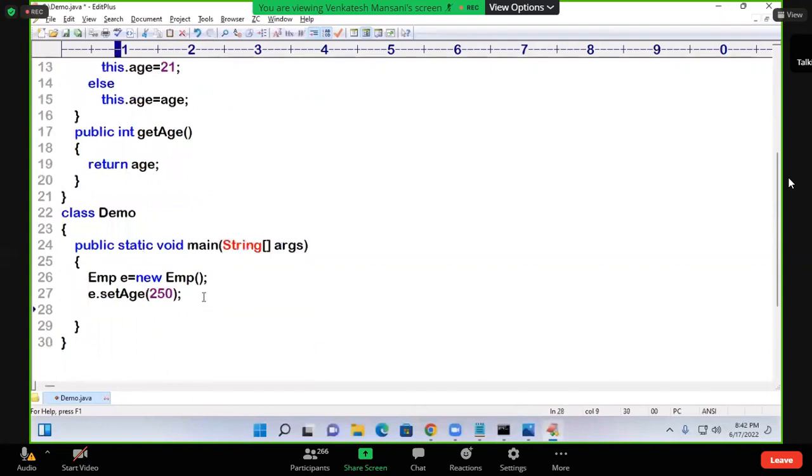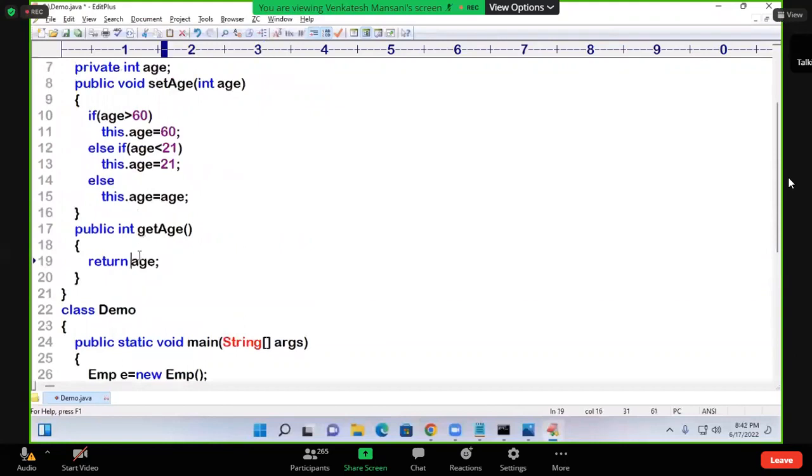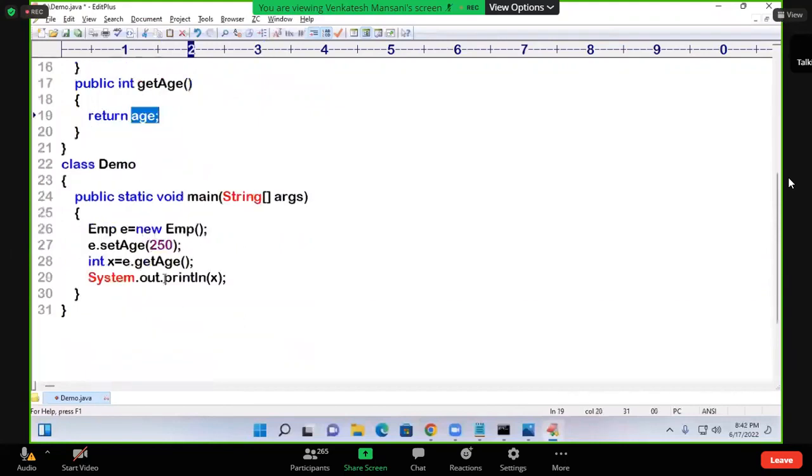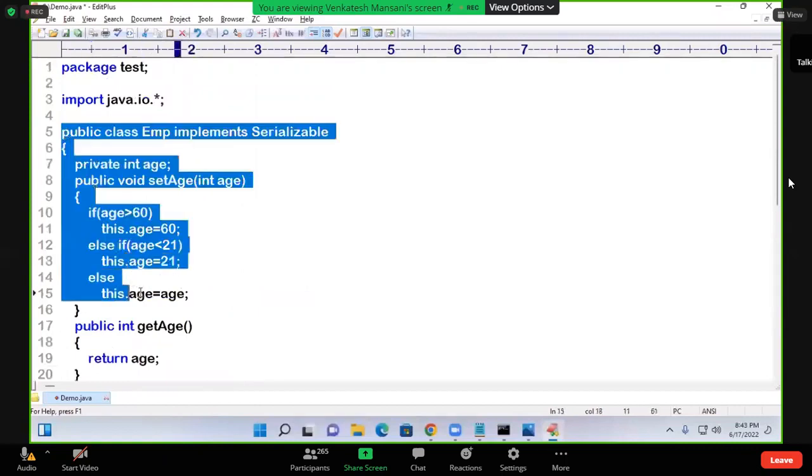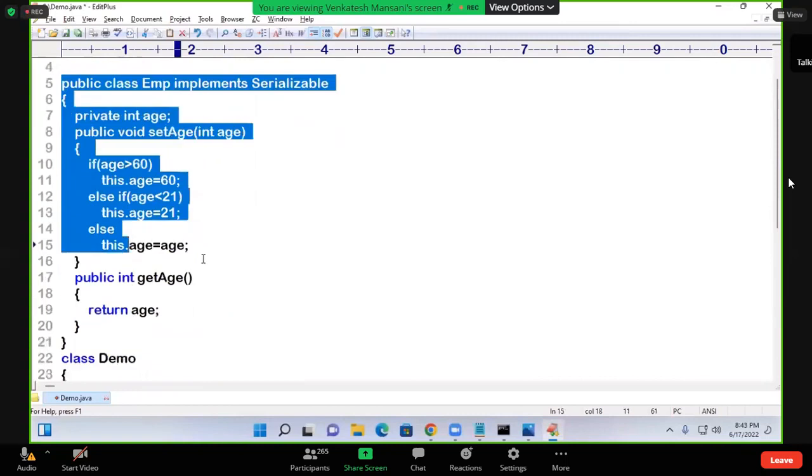Then if you call Integer x equals e.getAge and then System.out.println x, you'll get 60 because 60 is already stored. Return age gives 60. Like this, this class is called a Java bean. According to the rules followed, it is fully encapsulated.